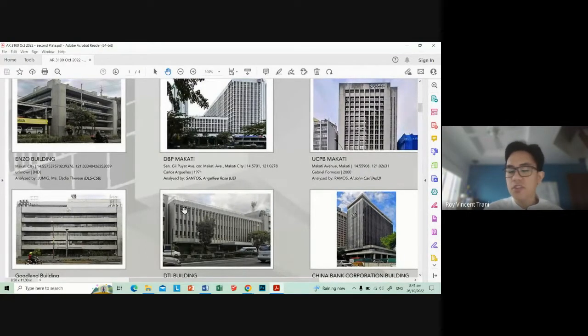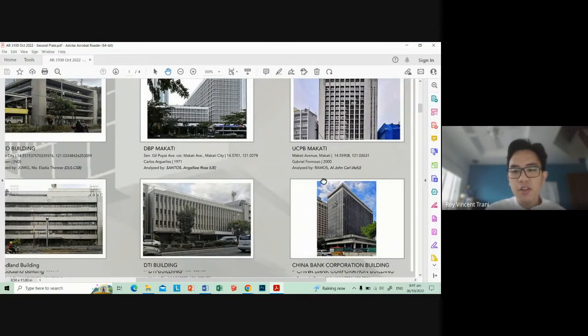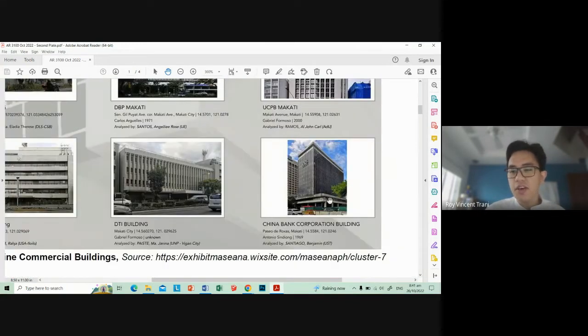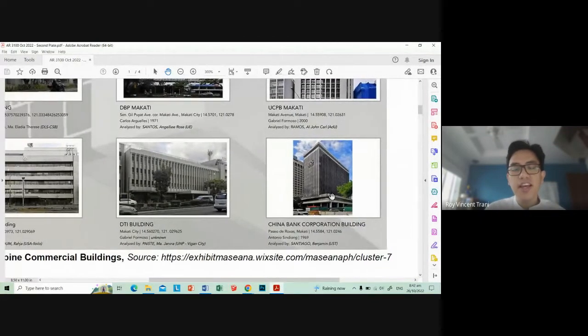And the glass is minimized because they don't want too much direct sunlight going into the building. Although the China Bank building uses more contemporary glass, the double layered or tinted glass, to allow the builders to create a glass facade without making it too hot inside.